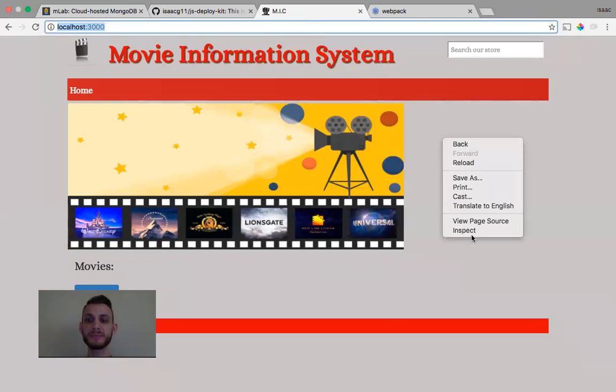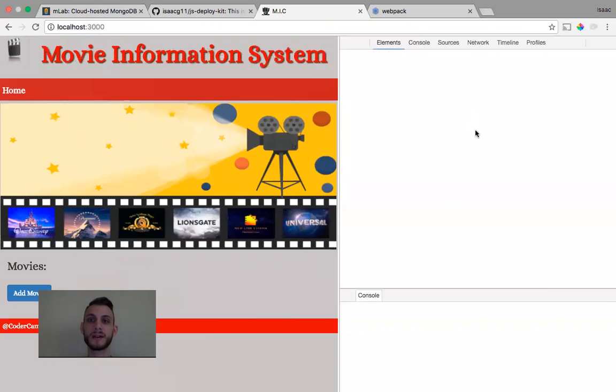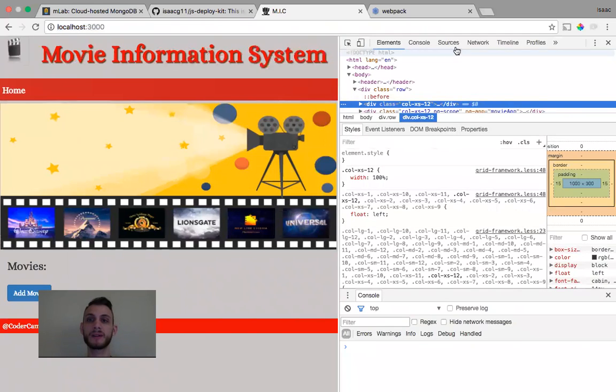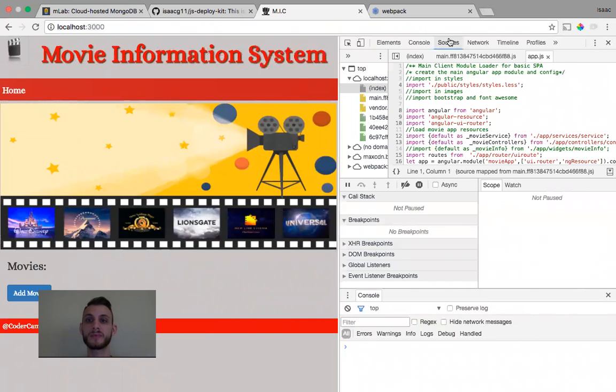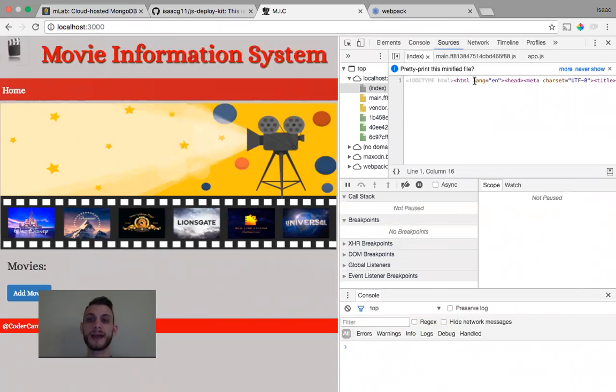Okay, so if we open up our browser tool here and we go to sources, we can see if we go to our index that it is just one long file or one long piece of code, right?